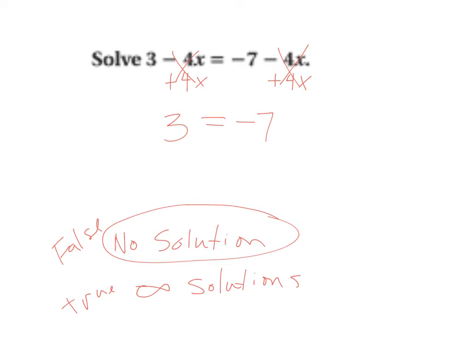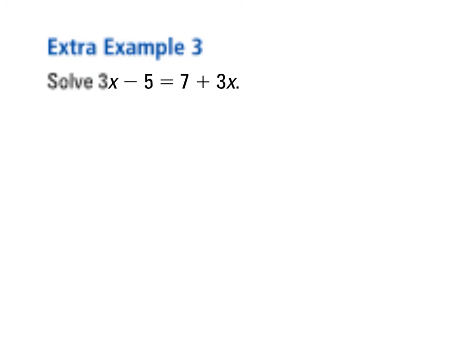And what that means is that no matter what number, any number in the world, if you put it in for x there and you put it in for x there, they're never going to equal. Which makes a lot of sense because whatever you put in would make these two equal each other, it would then be dependent on these two, and those two are never going to equal. Let's look at another example.